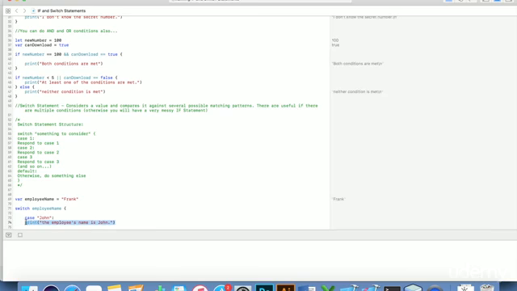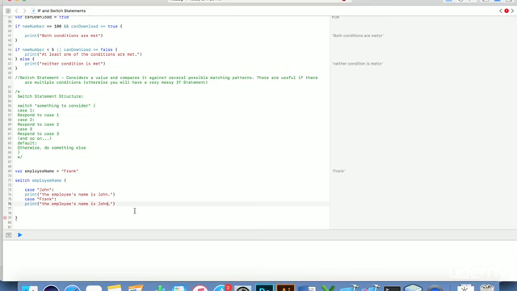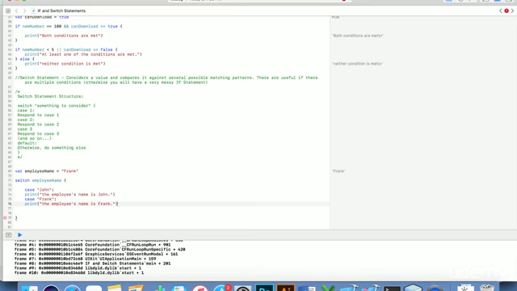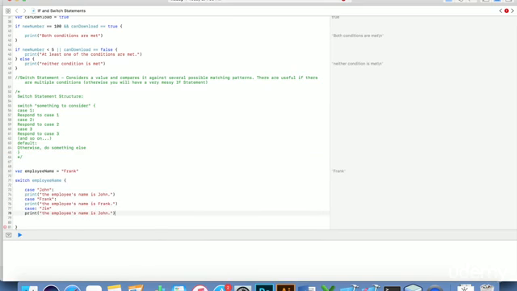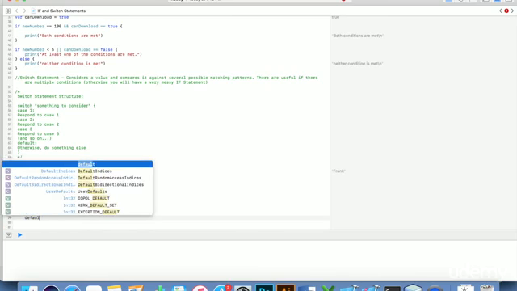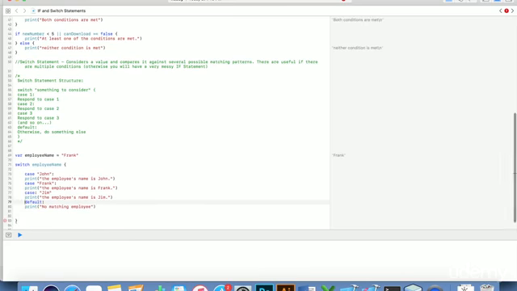We're going to use this line again, so I'm going to copy it. How about case Frank? Then we would want to print the employee's name is Frank. How about case Jim? Okay, if that's the case, then we want to print the employee's name is Jim. And as a default, in case none of these values match, we want to print no matching employee. Okay, so that is a very simple switch statement, but it will prove the point.